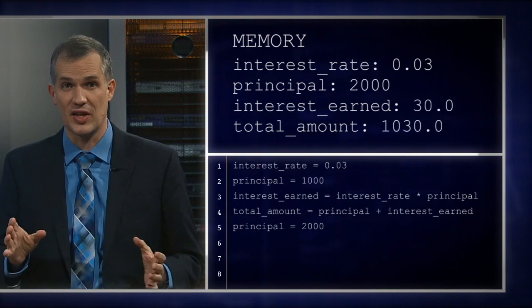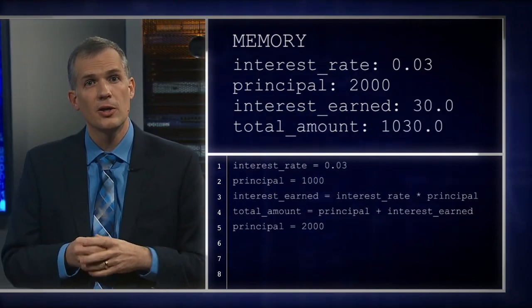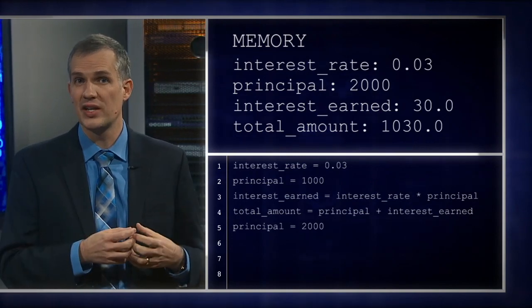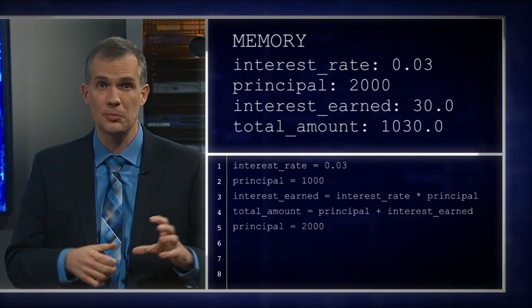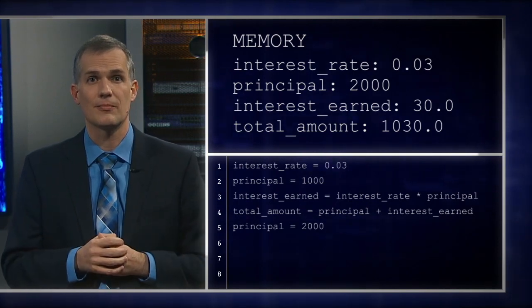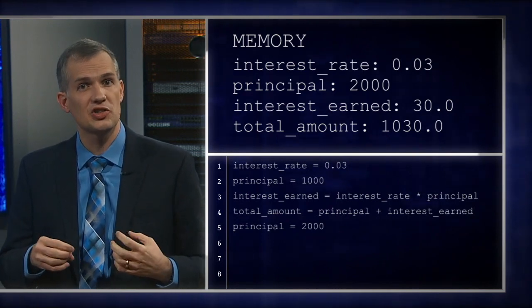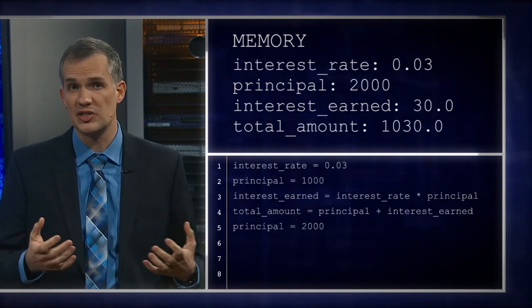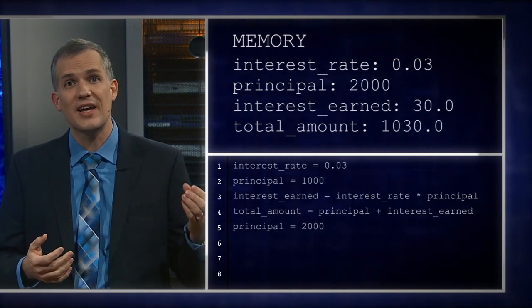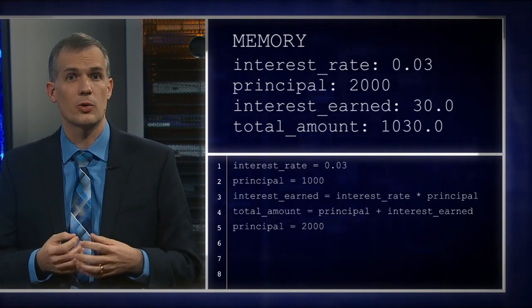The answer is nothing. Remember, these variables are just places in memory. When we update the variable principal, it has no effect on those other variables, even though, in reality, principal and total amount would be linked. For the computer, all the assignment line does is change the value in the box belonging to principal. If we wanted to change those other variables, we'd need to actually repeat those lines of code, or write other lines of code in order to assign new values to them.